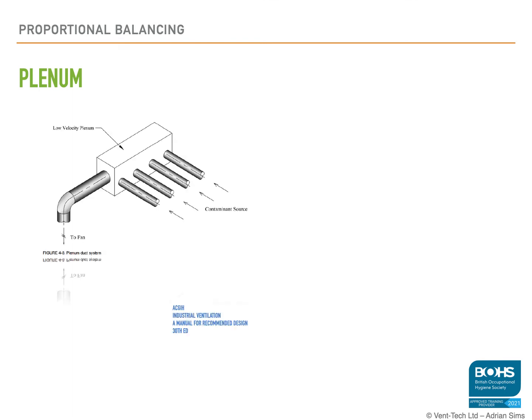Plenums are used on fume extract systems, but only where there is no particulate passing through the system. Otherwise, due to the drop in velocity through the plenum, they will actually act as a dropout box. There are advantages of using a plenum.